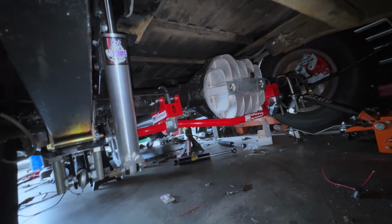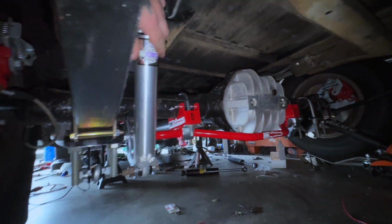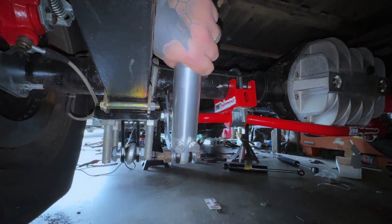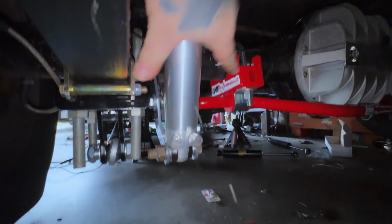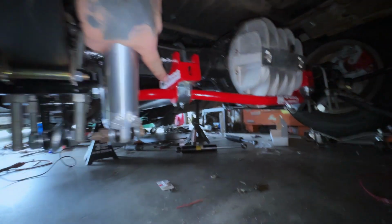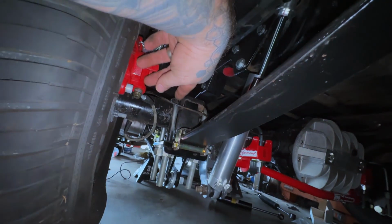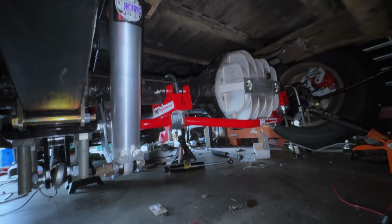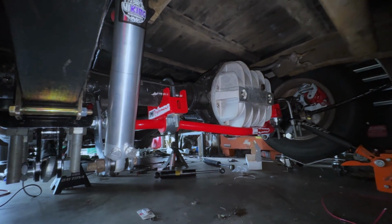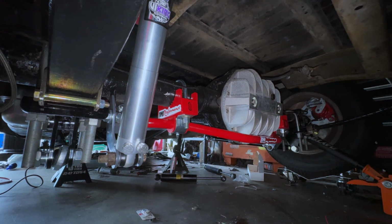All right, so this is really what I've been doing. I've been waiting on parts. Got the Viking double adjustables, shock extenders, UMI sway bar. You already saw that. Both sides. Got the split monoliths installed with the Caltracs. Got the bars on it. So a lot of this time has been me waiting for these parts to come in. And today I got around to finishing it all up.